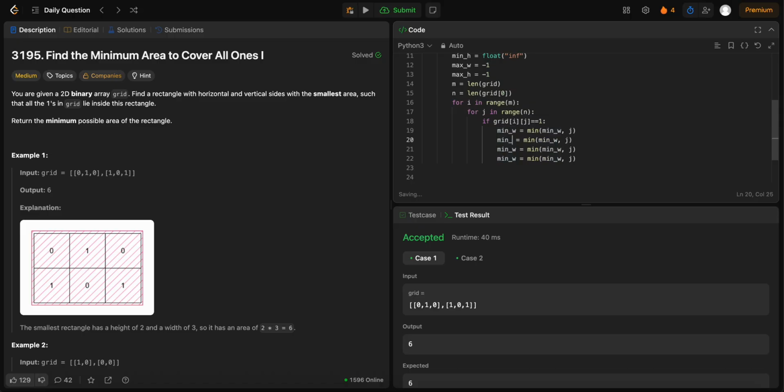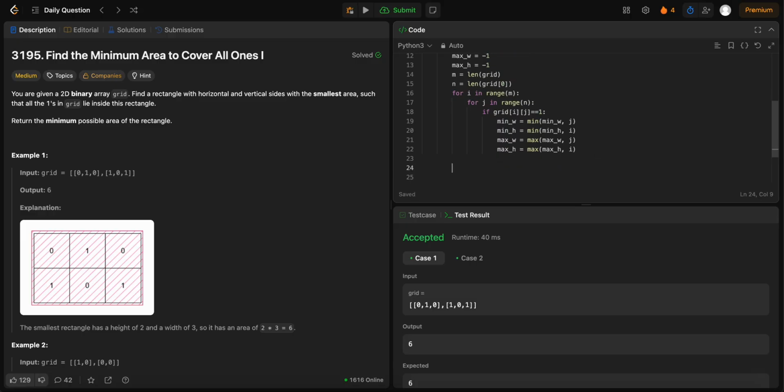So this min height will be for i, right? And I think this looks correct.